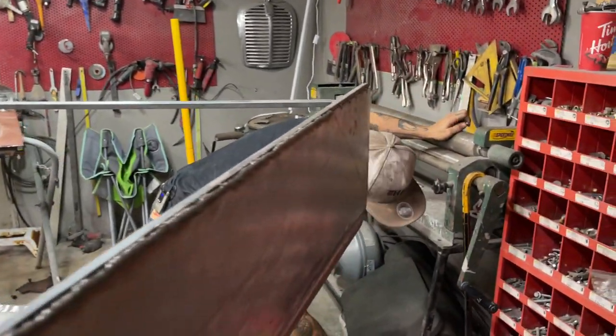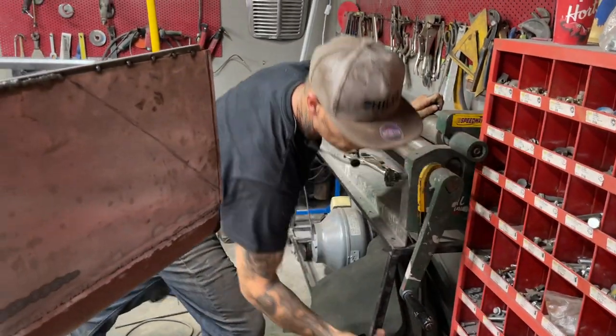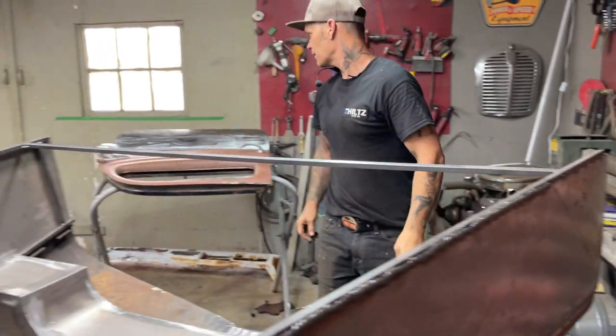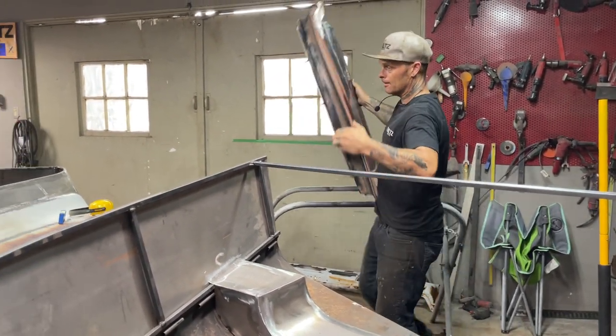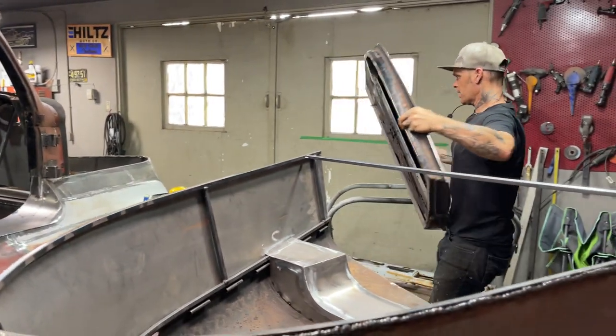I'm just going to get another bolt here. Let's go down through the door. I don't know where they're all going, but they're taking off. Oh, yeah, this is what I've figured out as I've done this door.